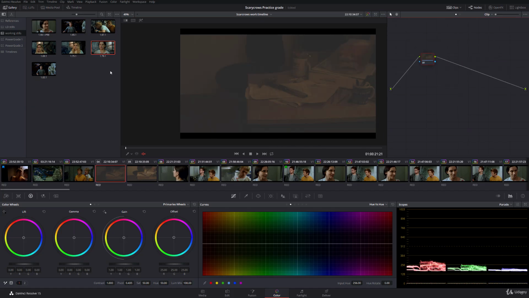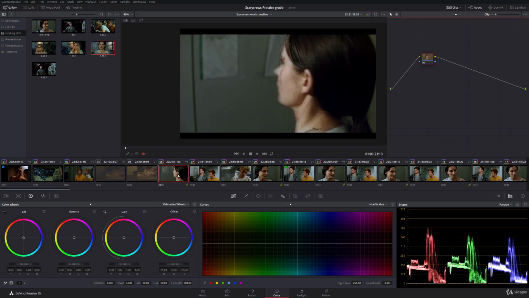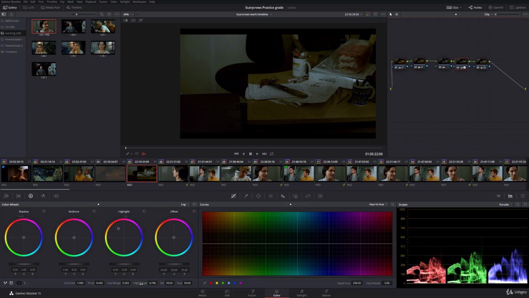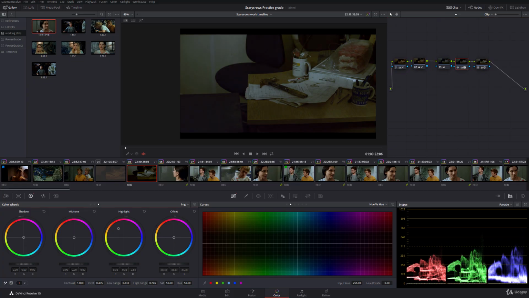So I'll just fix these two, and basically all I need to do is apply that, and I'm going to take out the skin key because there's actually no skin color that walks in front of this. So it'll just be a simple string of primaries. What I do need to do is make sure that the blacks are black. They're a bit blue at the moment, so I will correct that. There we go. And it's a little bit too dark for its own good, so what we will then do is we'll just bring it up a bit.